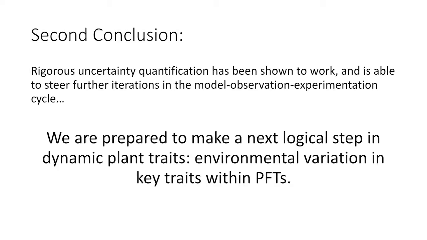So the second and final conclusion is that we have this rigorous uncertainty quantification framework. It's working and it's able to steer us toward model observation details that we think will have an impact on the outcome in the model that we care about, and we're prepared to make this next step to have dynamic plant traits with environmental variation driving variation within the PFTs.